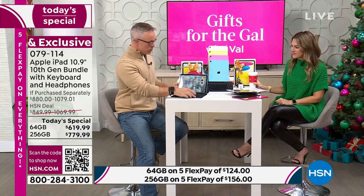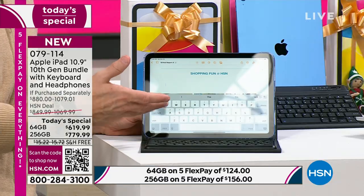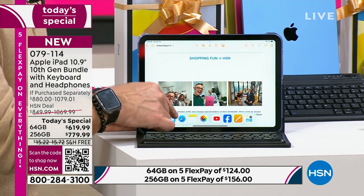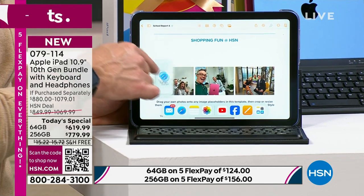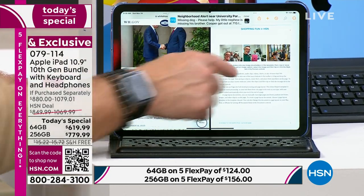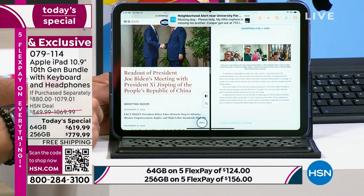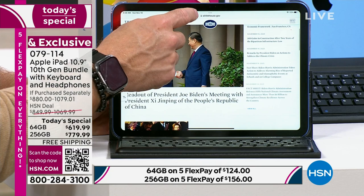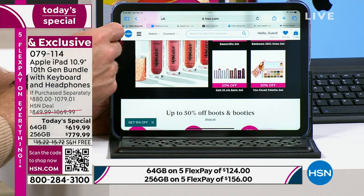So I'm back over here again. I'm using this for my word processing. It looks and performs like my computer, which is great. Get rid of that digital one. I need my encyclopedia because I need to figure out what's going on. I come over here, the World Wide Web is right here. Okay, what's going on? I can actually read, start doing my typing, working on two different projects at once. And the fun part about it is that's for the student, that's for the professional, but then I want to use it to get my shopping done, fine.